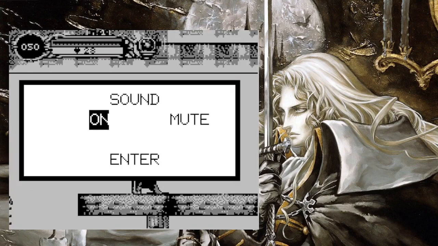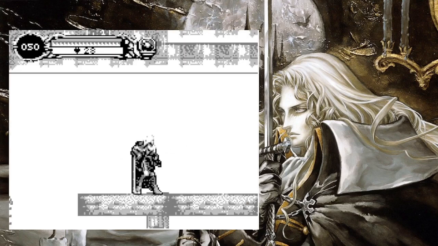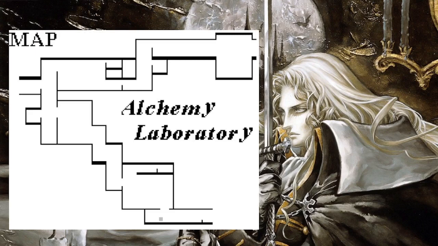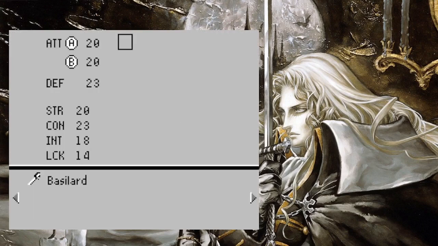Here's me trying to figure out what buttons I can press on the keyboard to get into the menu, because I wanted to try to equip something. So F3 brought up the sound, F2 brought up do you want to quit, and F1 brought up the map. If you press F1 again, it brings up the equipment, which you can change.